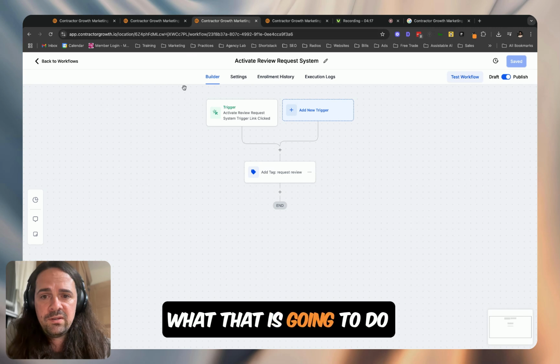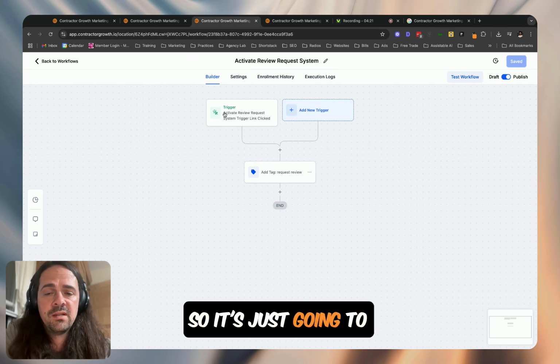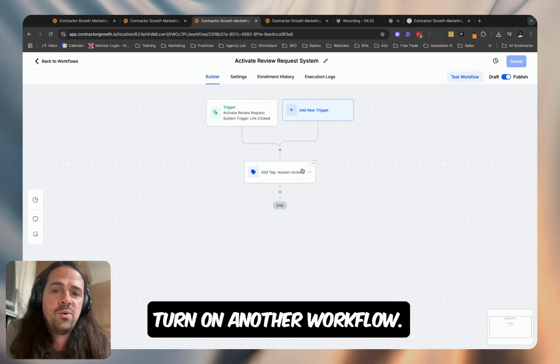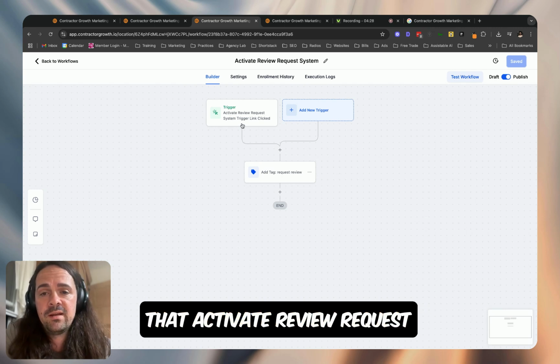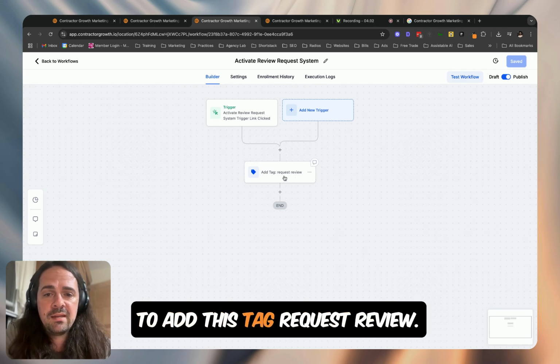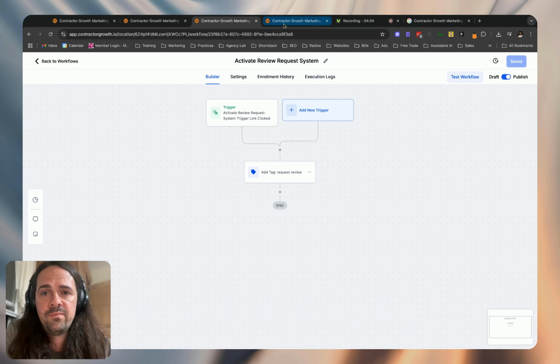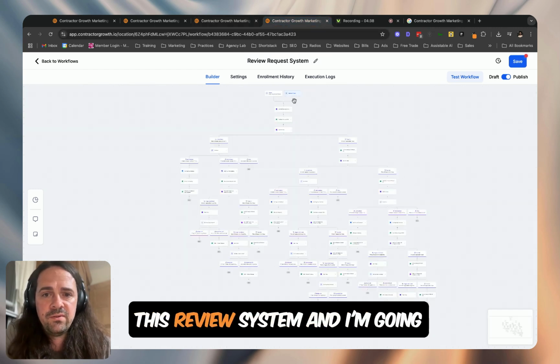This is a bridge workflow, so it's just going to turn on another workflow. When you click that activate review request system trigger link, it's going to add this tag, request review. Then it's going to activate this review system.